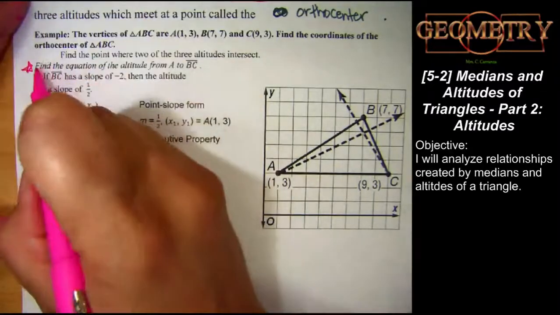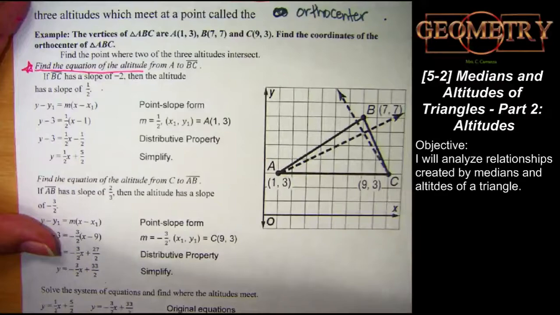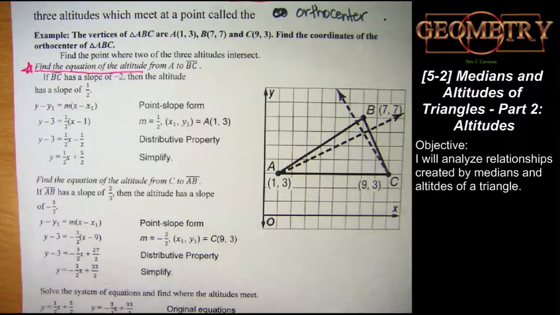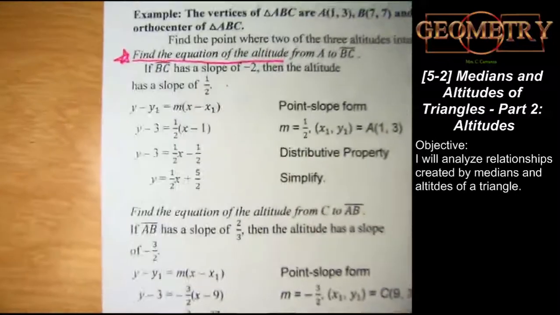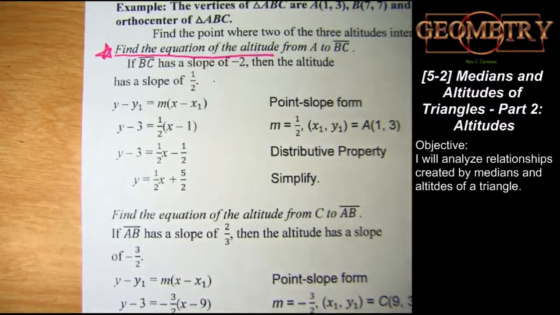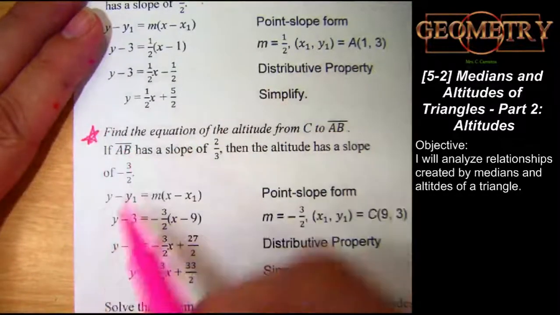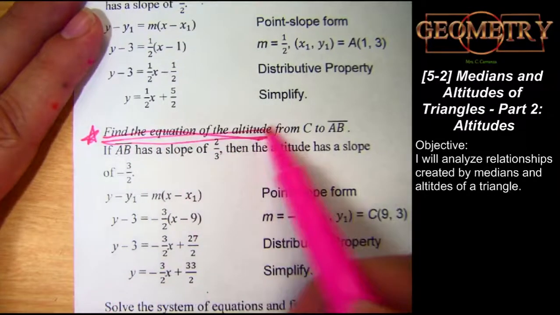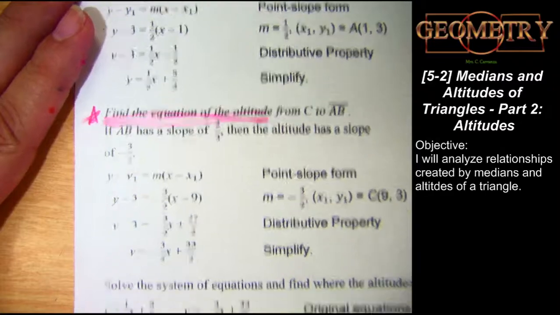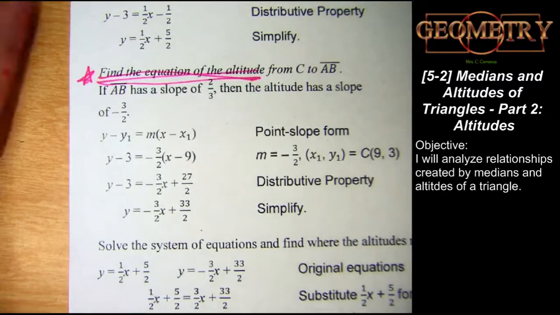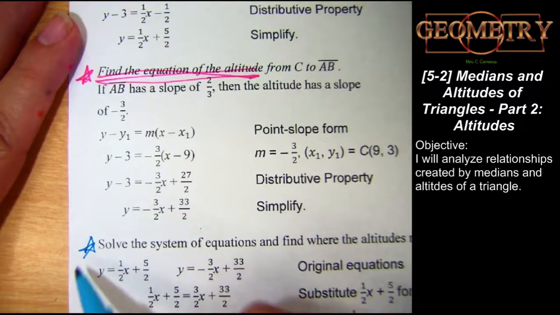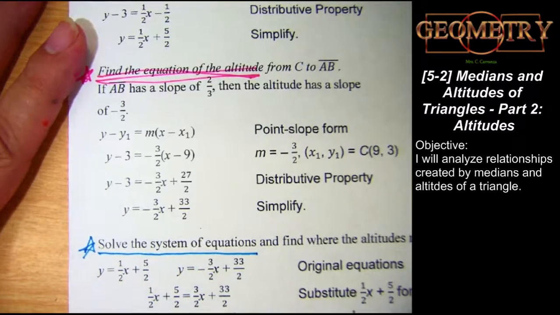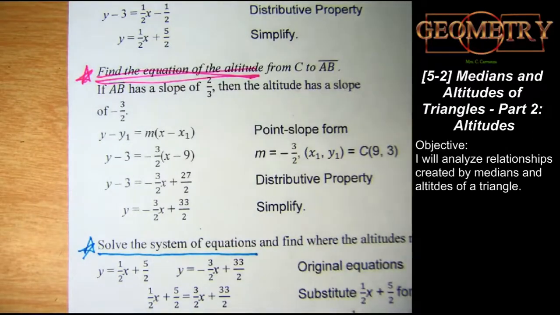The first step is find the equation of an altitude. I know this example says the altitude, but because they've given you a very specific altitude that they're working with, I said an altitude because in truth, you get to pick which one you want to find. We're going to do that step twice. After we have found the 2 equations for 2 of the altitudes, you only need to do 2, you don't have to do 3. We're going to solve the system of equations. Whatever the solutions we get from that solving, that is where the altitudes meet, and that is the location of the club called the Orthocenter.